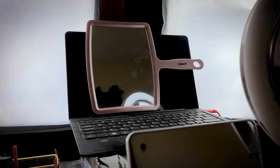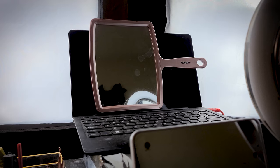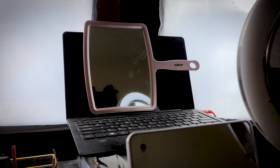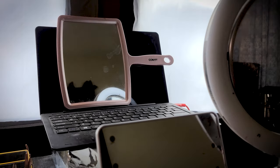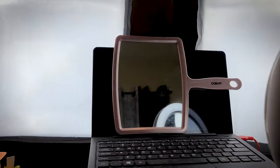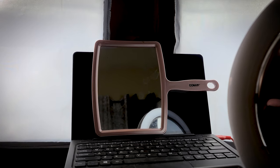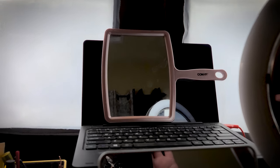And sometimes it wouldn't work because it would do it over Wi-Fi. I'd have to plug in through a USB. It was just frustrating, and it's an ingenious little thing of putting a mirror right there and just using the laptop basically to hold it in place. Yeah. Oh, and these are my soft boxes. These are from Neewer. That's all I use for lighting right now. This mirror. I have this little light here and then one up there. My lighting obviously can be improved and we'll get there. We're growing. But yeah, this is actually working extremely well and a lot easier just to do this than worry about pairing it up to the camera and the laptop and hoping it works.